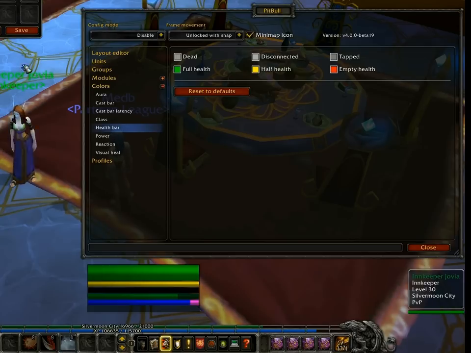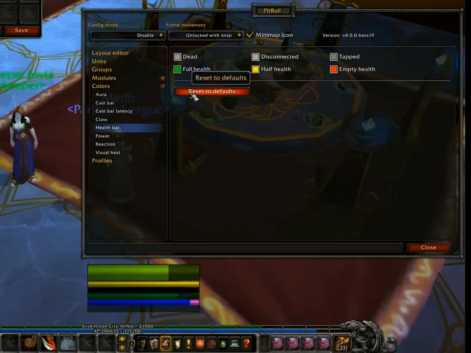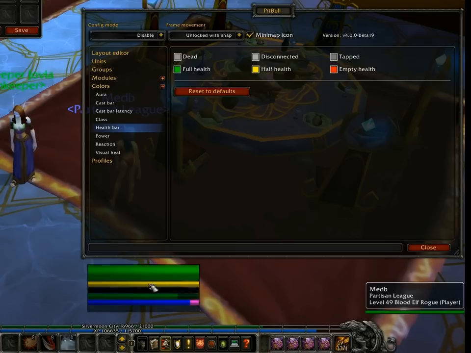To demonstrate that, I've got my equipment manager up off screen here. I'm going to equip some items that have a lot more stamina. So you'll see my health jump down. You'll also see the color change more towards yellow. So here we go. So there I equipped some stamina gear, and obviously my health increased by quite a lot. And now it's trying to catch up with that new amount. So it was more yellow, and as it continues to grow here, it's going to get more towards that green color of full health. And if I go back to no equipment, it pops right back up to the full green color of full health. So this is the default behavior for health.